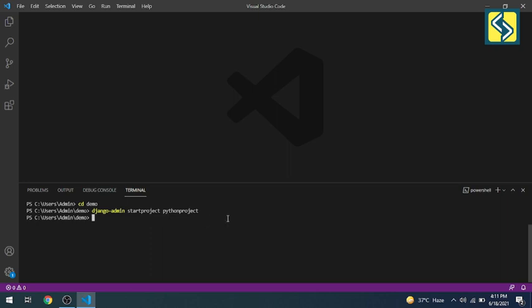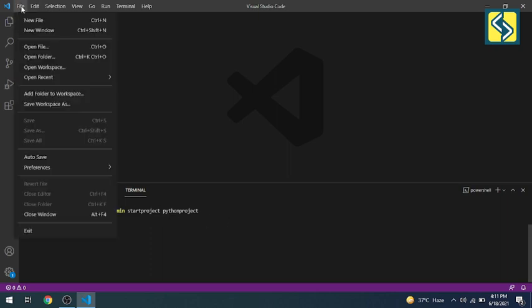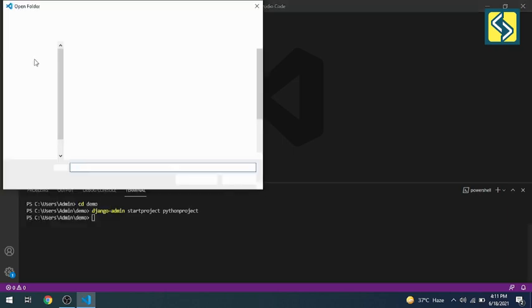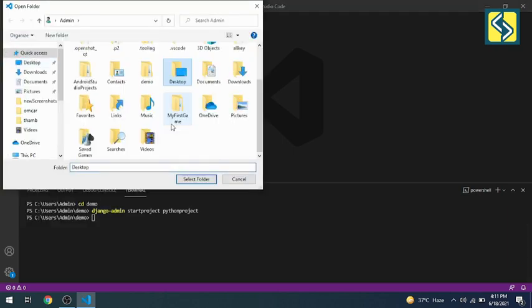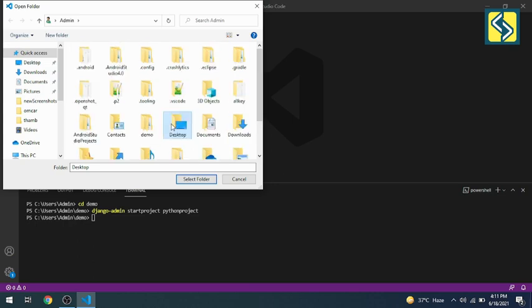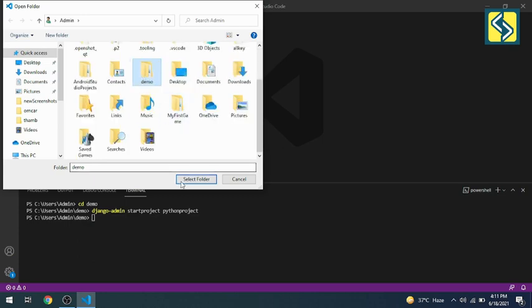The project is successfully created. Now open your project: File, Open Folder, and here open the demo folder.